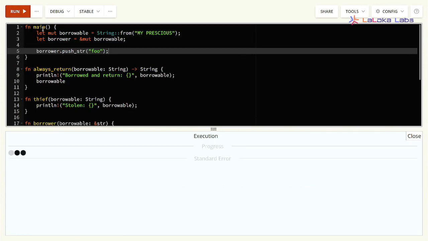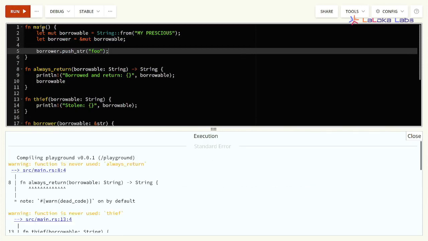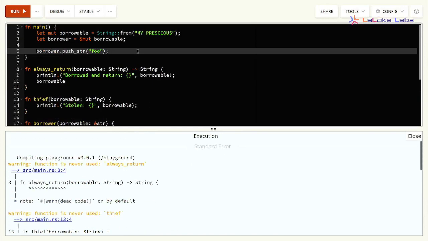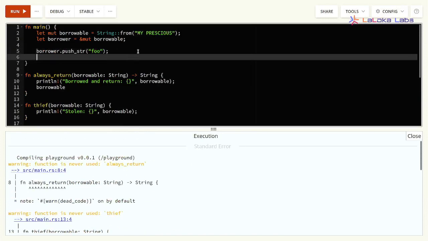So if, let's say, I deleted one of the borrowers, then everything will work as it should.